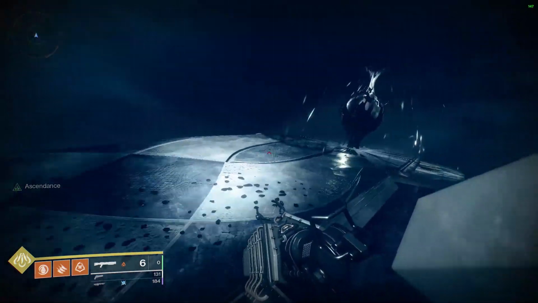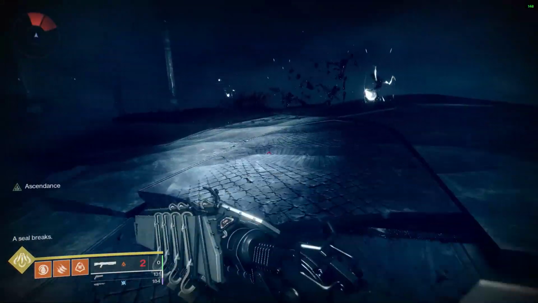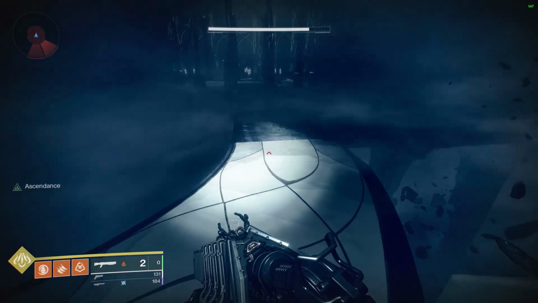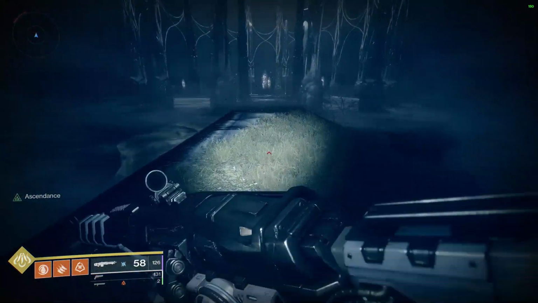So it's a circle. That's where it gets its name. So kind of cool there. All right, as soon as you kill the final blight, there's going to be a text chat that says seal breaks, an opportunity. As soon as you see the words an opportunity, you will see that the shields are down on the crystals and you can do some damage to them.